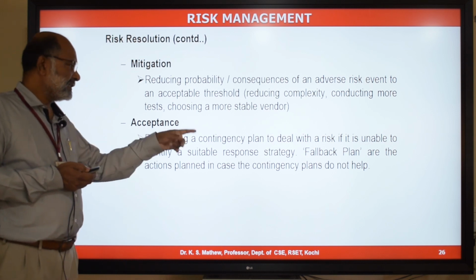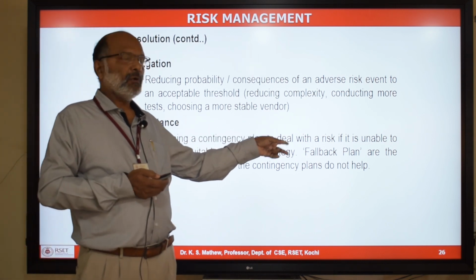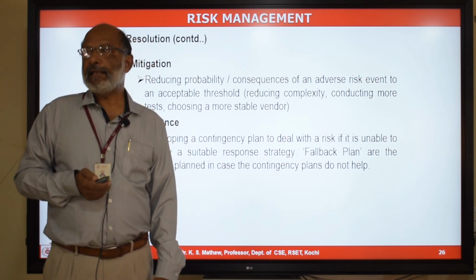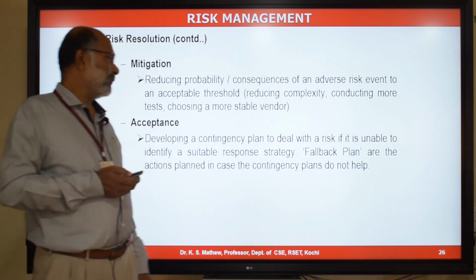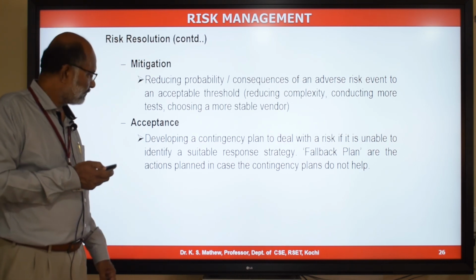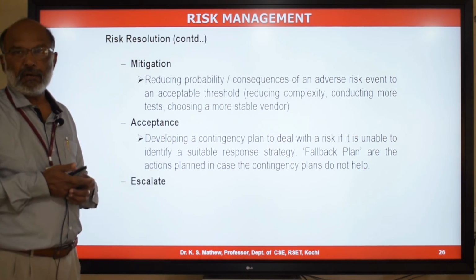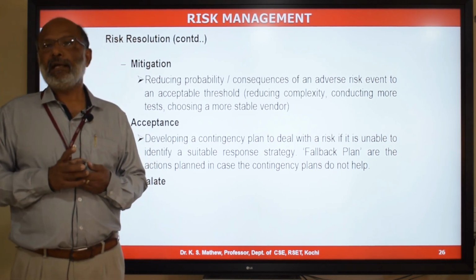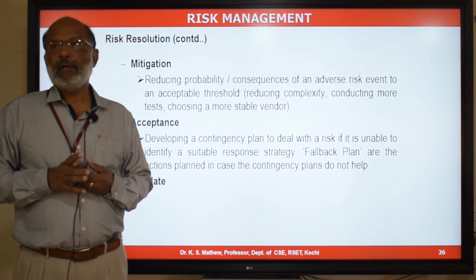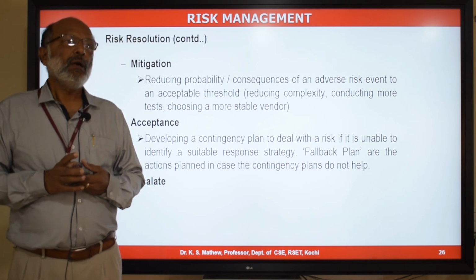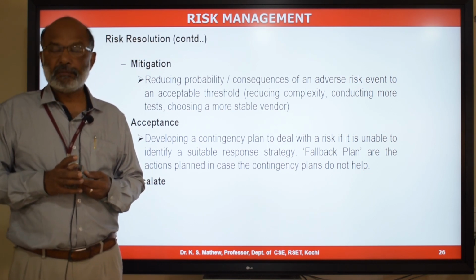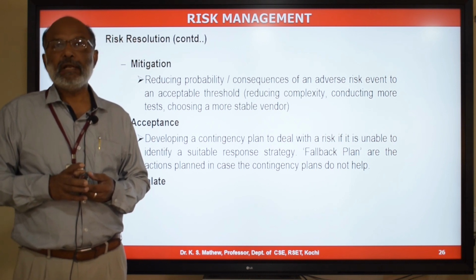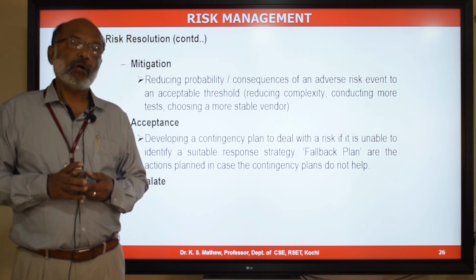And if the contingency plan doesn't work, you will also have a plan B, which is called a fallback plan, in case the contingency plan doesn't work for all those accepted risks. And the last approach is called escalate. You can escalate a risk to a top stakeholder who is concerned with the project objective being affected by that particular risk, if that risk control is out of the project team's control.